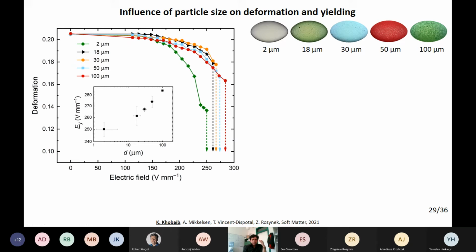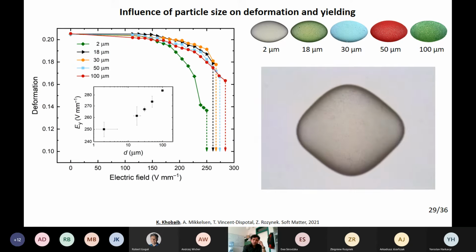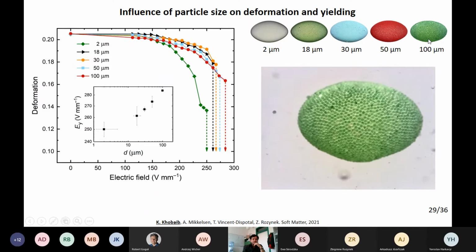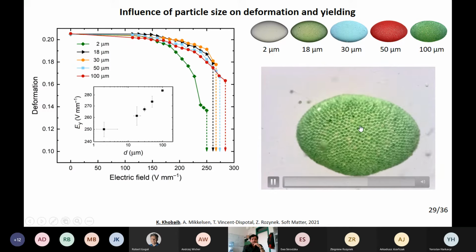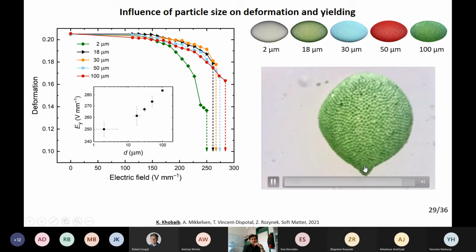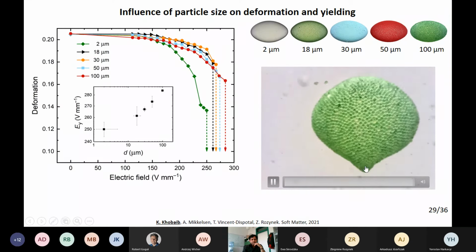We analyzed our data a little bit more deeply. We saw that smaller particles have motion in plane. Here you can see that there is particle motion in plane, whereas when we use bigger particles, we saw that the very small particles were in plane, and most of the particle motion was out of the plane.